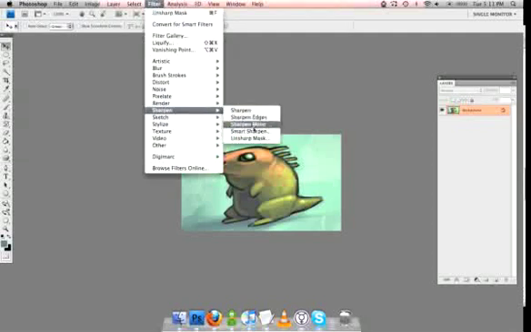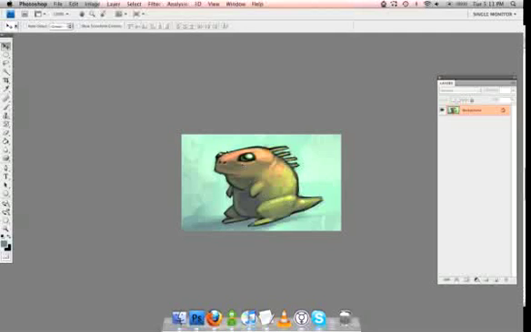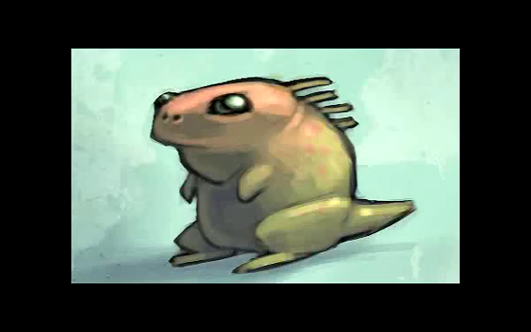And then the final step I do on pretty much every painting is sharpen it, because Photoshop tends to make things kind of blurry. So if right at the very end you merge all your layers together and then throw in a quick sharpen, it looks quite nice. So that's it for that picture in this tutorial.